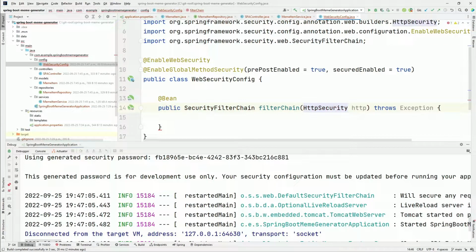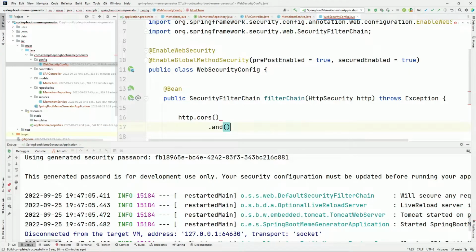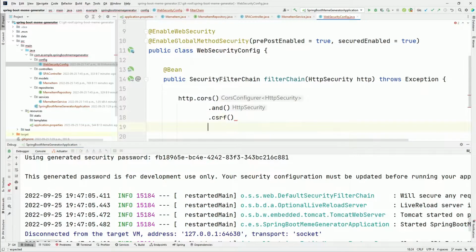Okay, resolve all those. So what we're going to do is enable CORS because we're dealing with our JavaScript server, and CSRF we want to disable.